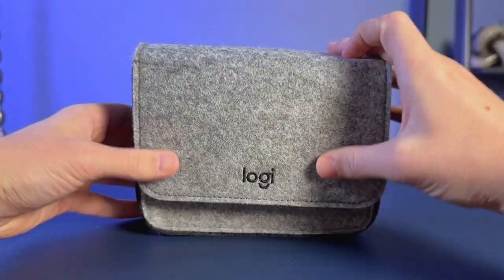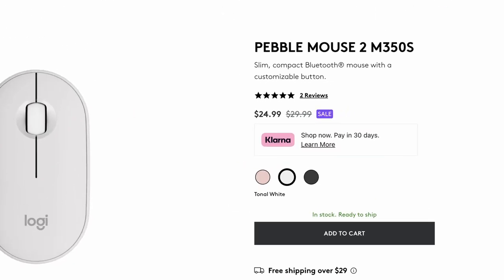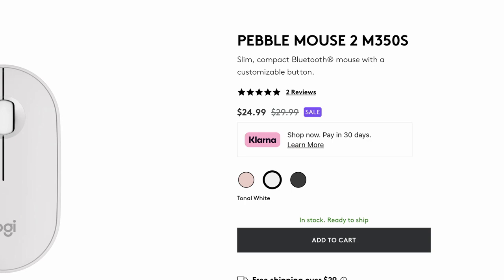If you can do those things, this is a fantastic travel mouse. But if you have a big open bag and like to toss things in, this might not be your best option. If you want to keep the Logitech Pebble Mouse at home on your desk, or you're not concerned about the travel caveats, then I think this is a really good option. It goes for $30, but you can often find it on sale. It's simple, clean, elegant, and very quiet — with good connectivity as long as you get the right version.